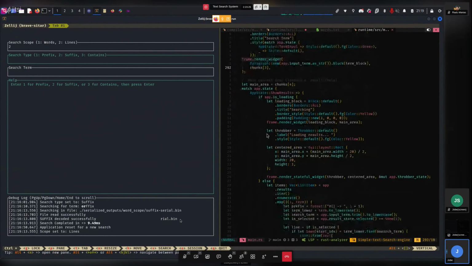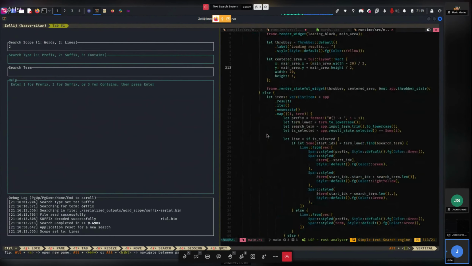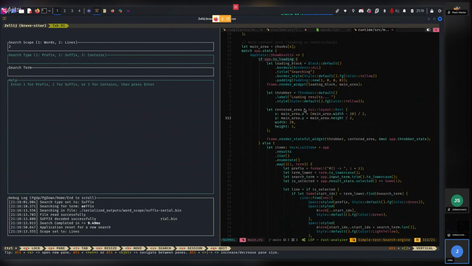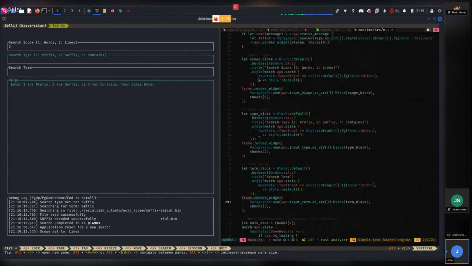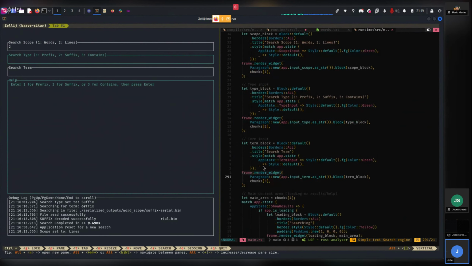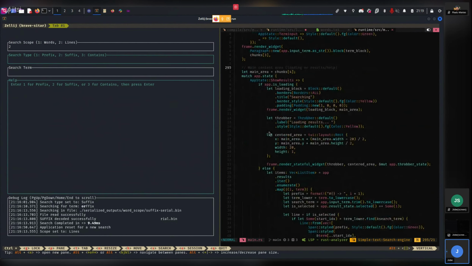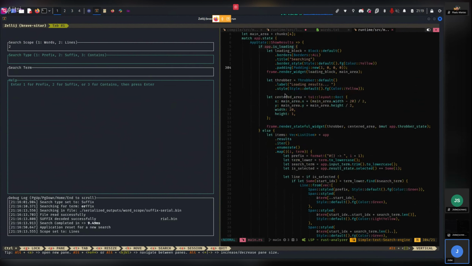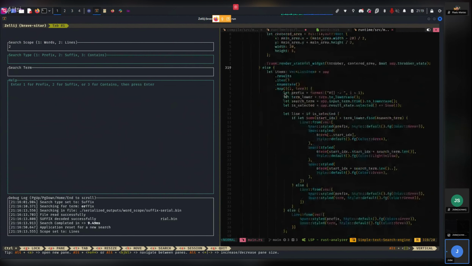And it also handles the loading indicator over here. This is for the type block. Then there's the main block, which is the main area. We have defined it right here. We show the loading text if the app loading is true, which is the boolean from the struct, and otherwise we render out our outputs.